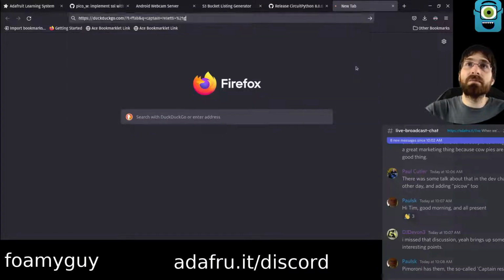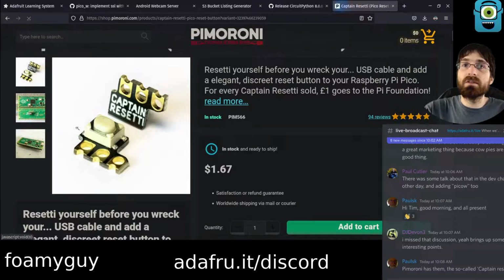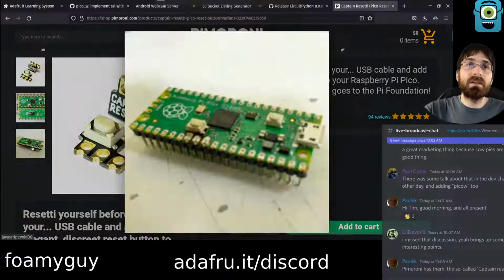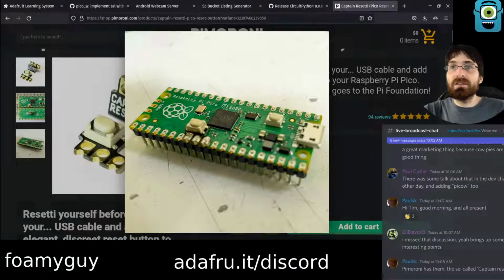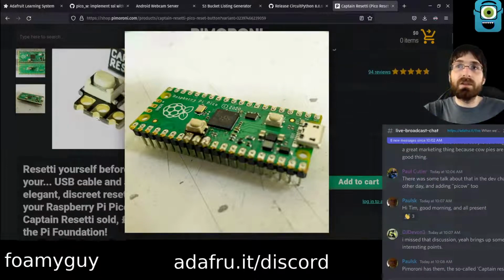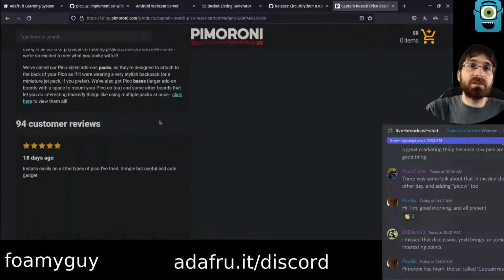I don't have any of them myself. It would be nice, though. I should put together a Pimoroni order. $1.67. Yeah, that's well worth it, honestly. I wonder, does it fit on the W, or is there something else in the way, maybe? I guess they'll probably make a new one that fits if it doesn't fit already.